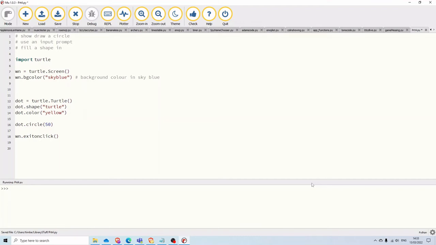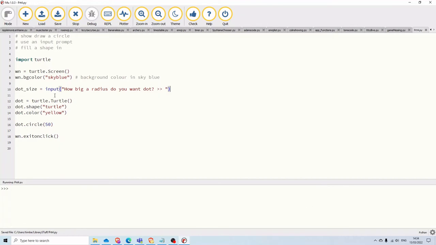I'm going to create a variable called dot size. dot size equals input, how big a radius do you want dot?